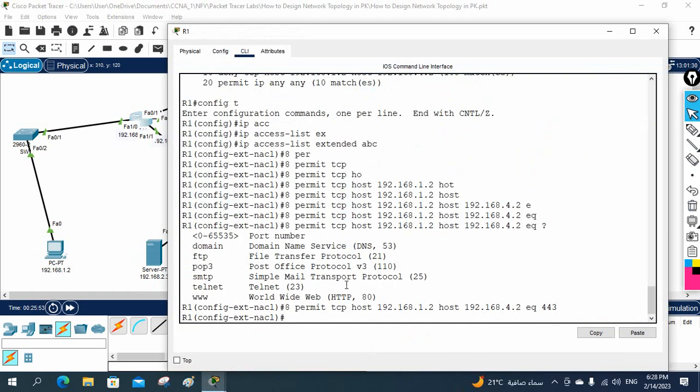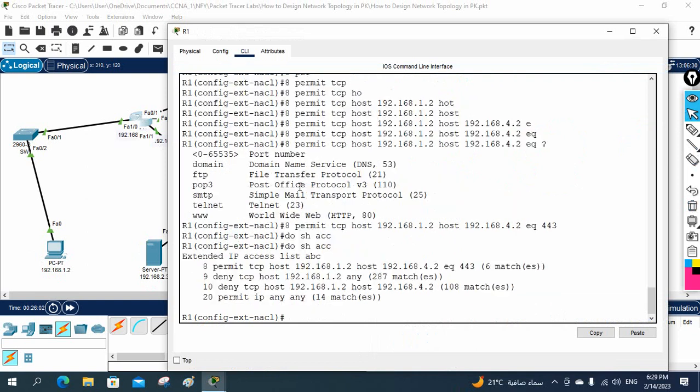You can modify here. What you can do is check with show access-list. If you see the access list here, you have this entry. You can delete it or you can add one more, 7, permit TCP from host this to any. Instead of this one, write any, and this is equal to 443. Or you can manipulate it also, you can delete this, or do whatever you want. But anyhow, let me add a new one.